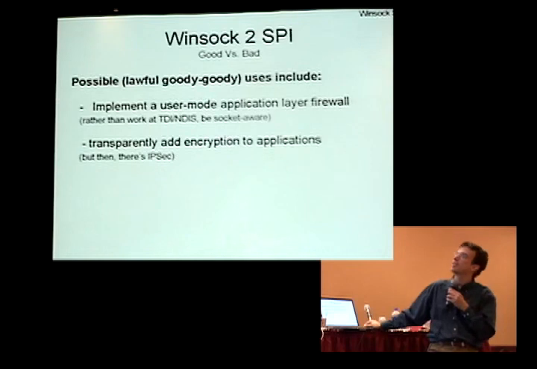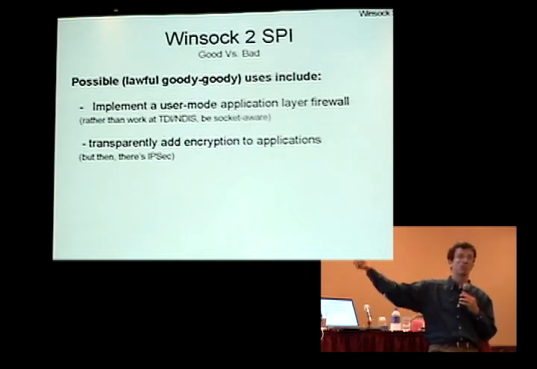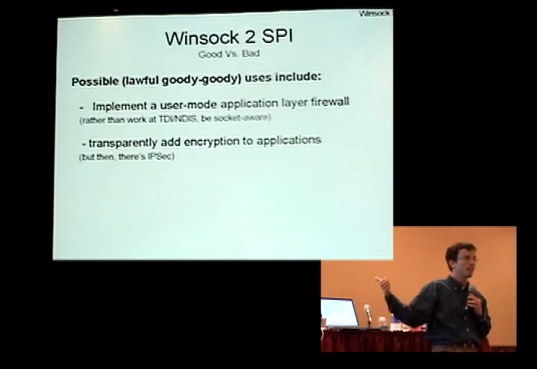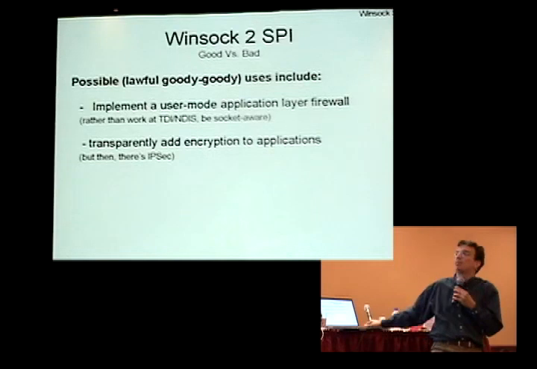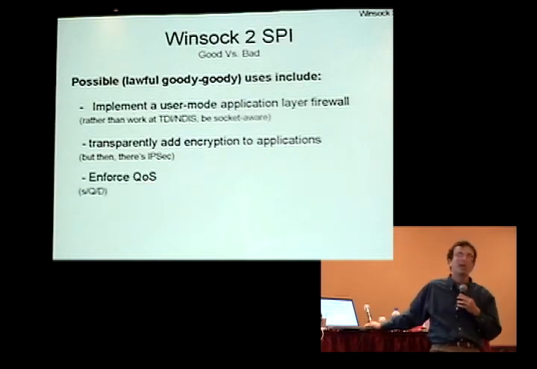Then, of course, there's transparently adding encryption to applications. Now, bear in mind, this was developed by Microsoft around 1998, before the advent of IPsec. So now that we have IPsec, I do believe this use is pretty much extraneous. We don't need that. You can enforce QoS, and then again, you cannot.